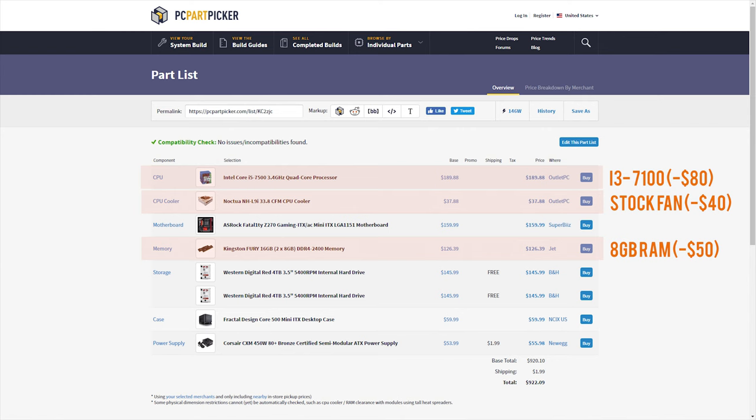Then we've got the hard drives. So Western Digital Reds are a little more expensive because they're made for network attached storage. You can go with the cheaper Seagate option, knocking two of those off in terms of price, and you're going to save $60. And next up, you'd think we'd go with the case, but I don't think we're going to save a whole lot with the case, maybe only $10 or $15. So in this space, just get what you want.